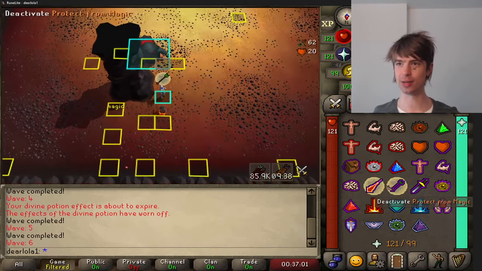We pre-range when you kill it from there. 111, that means two of them are dead. That means I can just pretty much assume that I can switch to my mage pray. Okay, dead. Back here, pre-range.